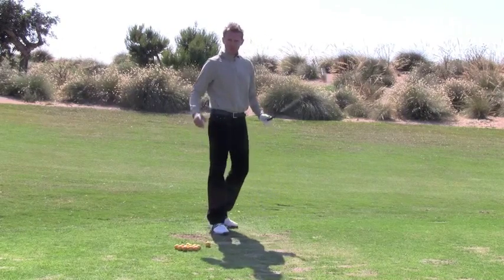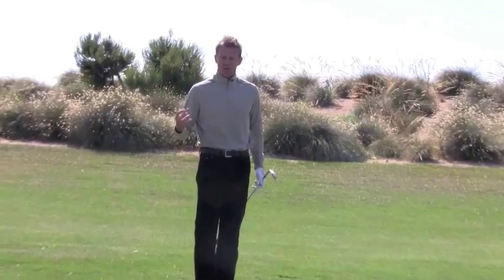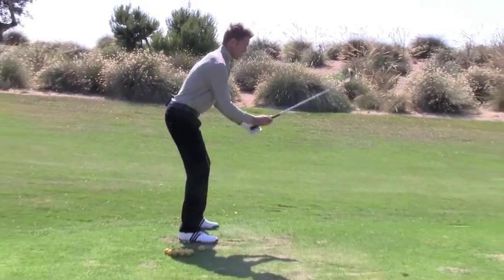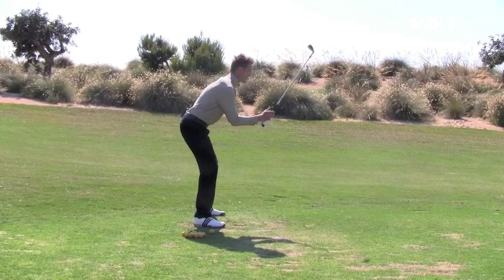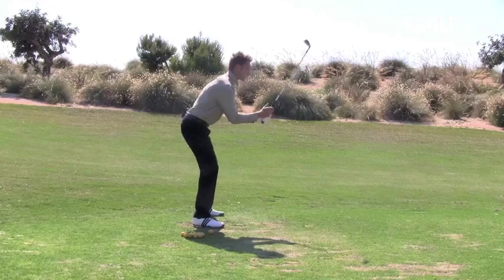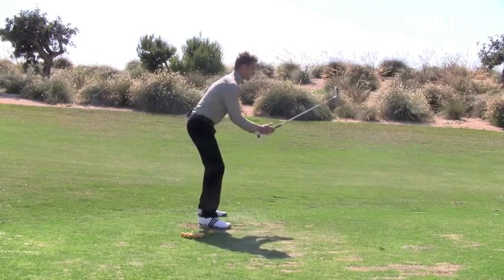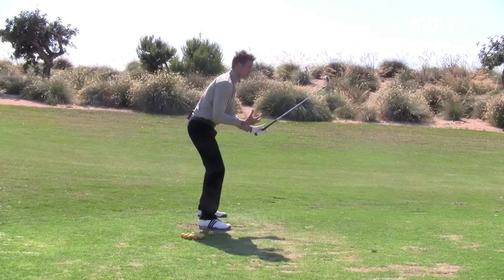Drill number two, Roger Federer, David James. These are sports people that we can really learn from. Federer stands in an awesome position that we can learn from in golf. When he's just about to return a serve, he's stood like this. Now he only starts to stand up a little bit when the ball is about to come, but basically he gets himself set in this position because it's a really athletic position to be in.